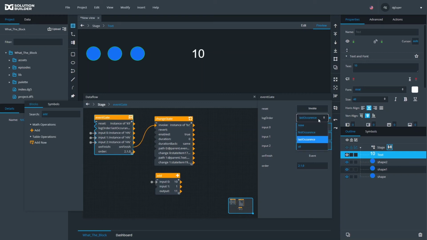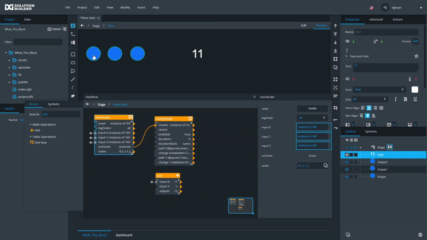And finally, all will, of course, record all of the indices being triggered. Notice that now I have 3 number 1s triggered, but the whole thing still only fired when it got all 3 inputs. It doesn't matter that I clicked index 1, the middle one, 3 times. It still didn't fire until I hit the last one, index 2.